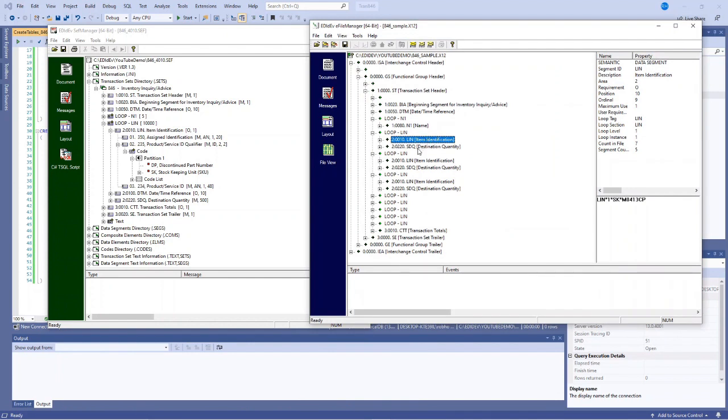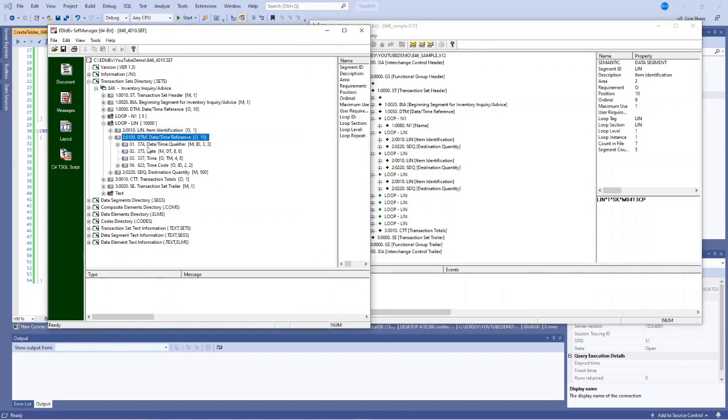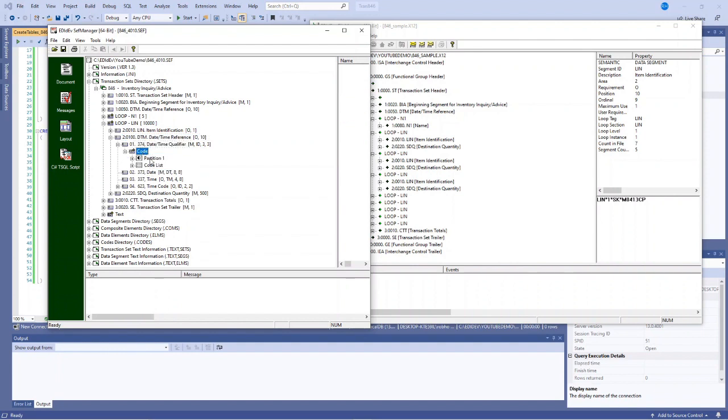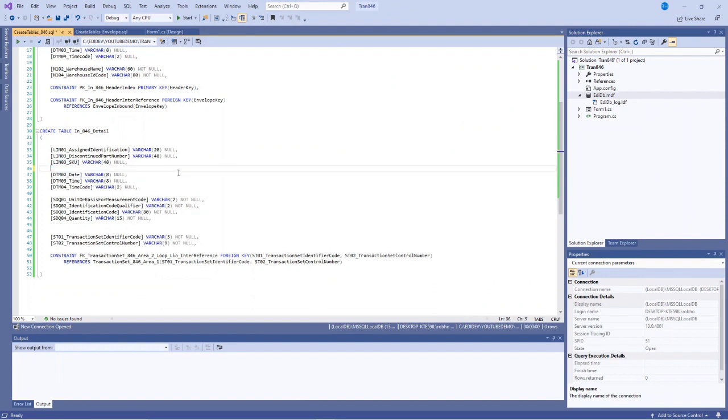In our sample EDI file, we don't have a DTM segment, but in our implementation guideline, there is a DTM segment. And this date segment is for the available date. So in our SQL script, we can remove this datetime qualifier, and in our field name, type in available.